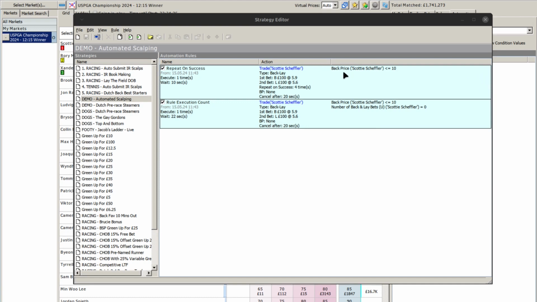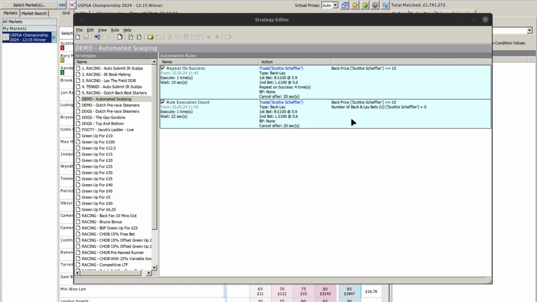So even if you specify here that the odds of our selections should be less than or equal to 10, once that repeat on success rule fires, that's it. So even if other competitors drop below 10 that weren't below 10 when the rule fired, they will not be part of any betting. No trades will be submitted for them.